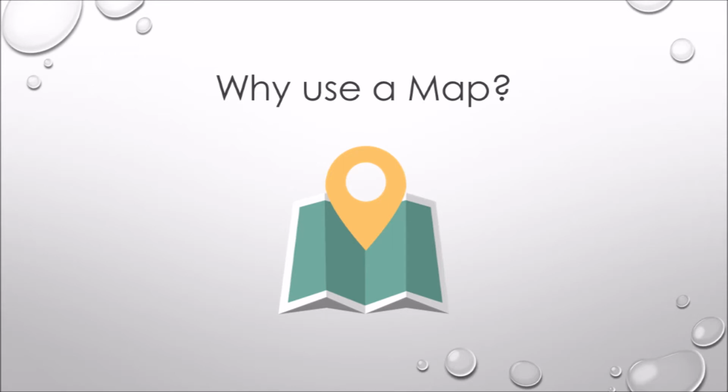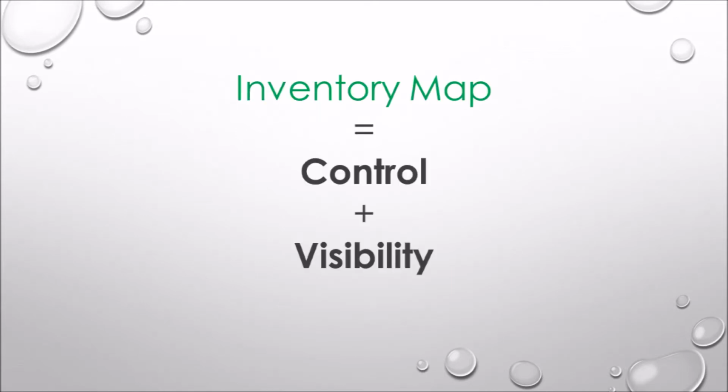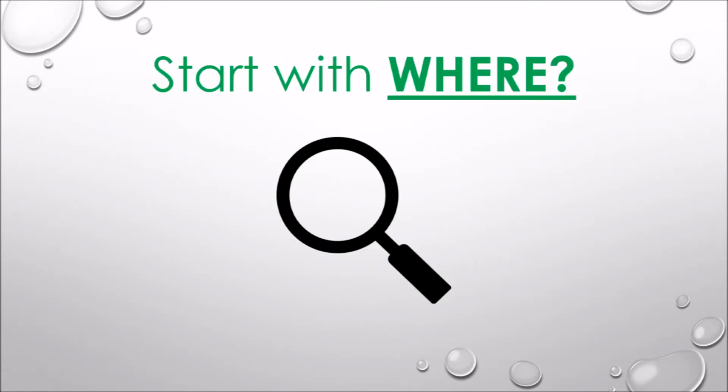Well, we've been obsessing about inventory and asset management for years. And one thing we've learned is that to really get a sense of control over your items, to get real visibility into your operations, you have to start with the question of where things are located. This is something we all do naturally. If I ask you to think about the inventory in your warehouse or your store or your IT department, you're going to start thinking spatially.